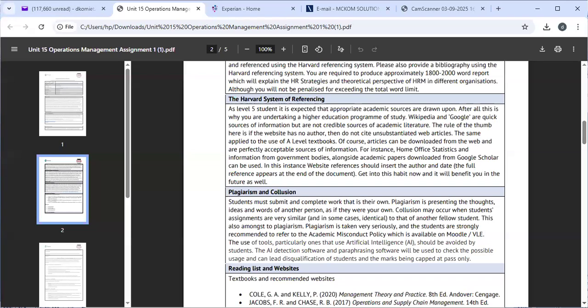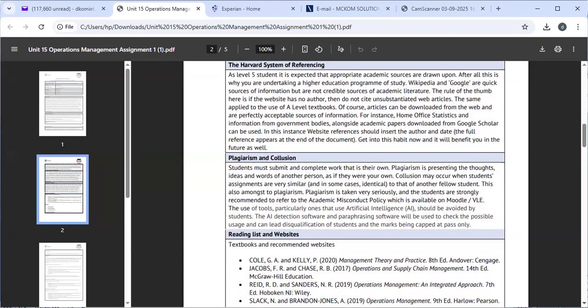Of course, articles can be downloaded from the web and are a perfectly acceptable source of information. For instance, Home Office statistics and information from government bodies, alongside academic papers downloaded from Google Scholar, can be used. In this instance, a website reference should include the author and date. The full reference appears at the end of the document. Get into the habit now.